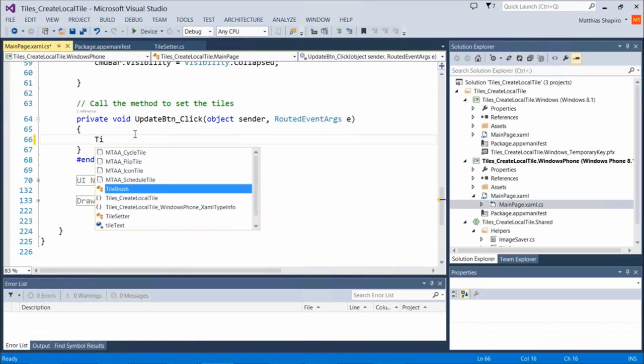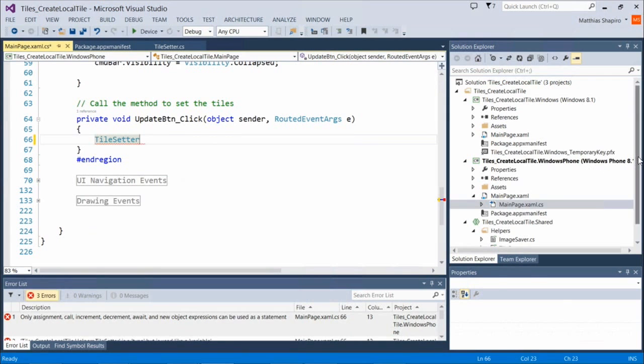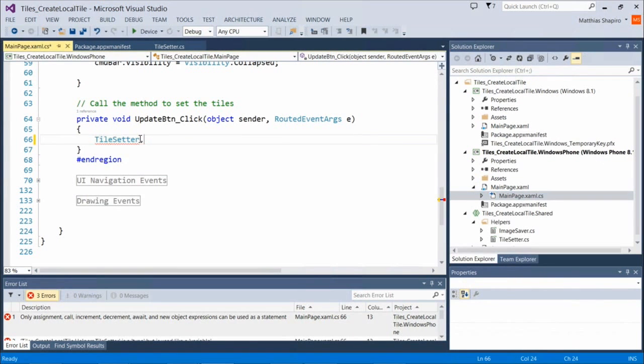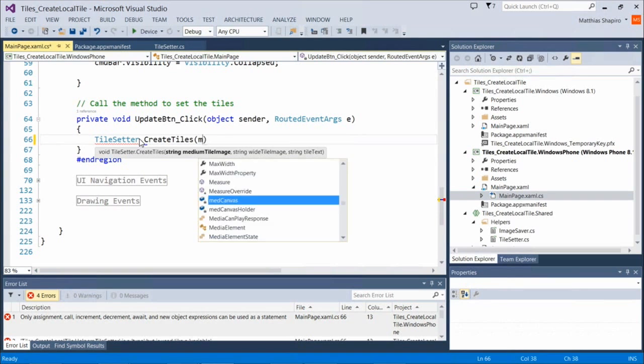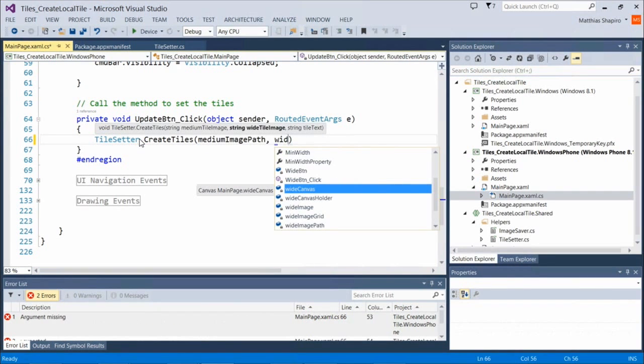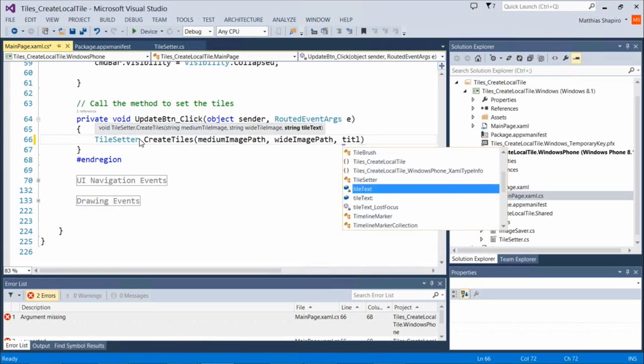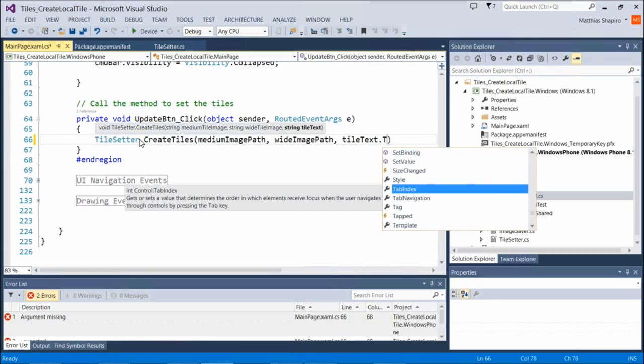So I'm going to call that tile setter that I have in my shared project, dot create tile. We're going to give it my medium image path and my wide image path, which I created when I rendered that XAML out. And then we're going to take the title text.text.